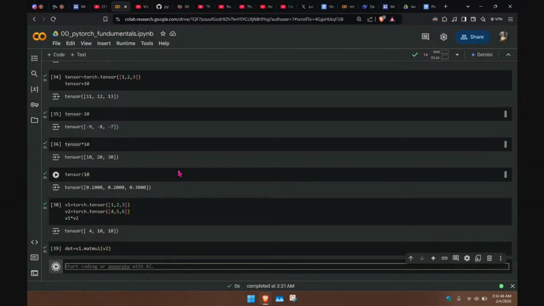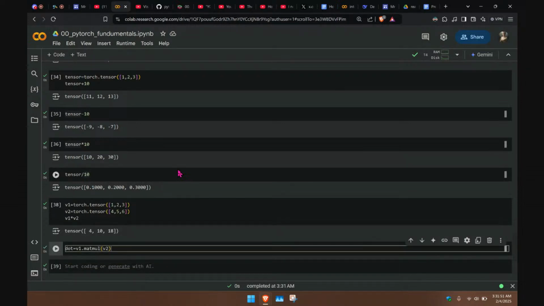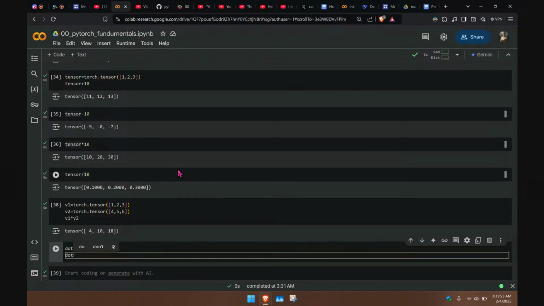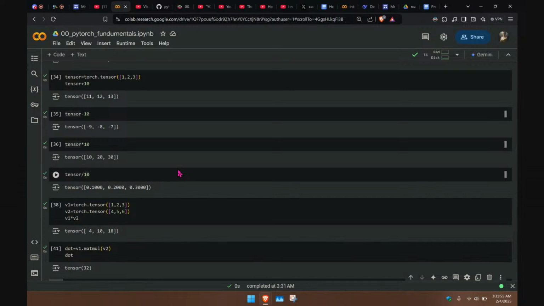Why is it not running? Oh, you need to say dot. Tensor 32. So is this correct? It's 1 times 4 plus 10 plus 18, 28 plus 4, 32, correct.